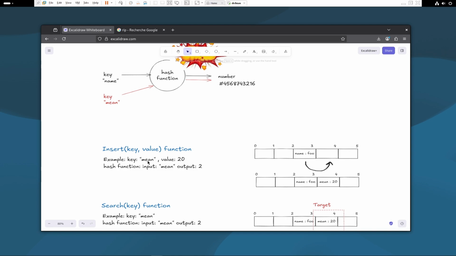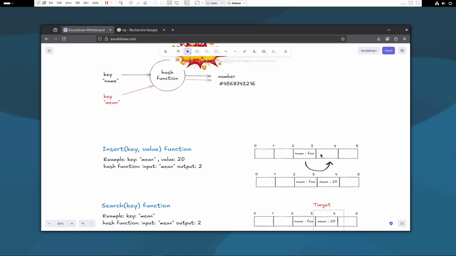So the hash function gets as an input mean, and it generates 2. But 2 is reserved for the entry name. So what we will do is we start from this position 2, and we increment our cursor by 1 and see if the next entry is empty; if so, we store that in that place, and so on.